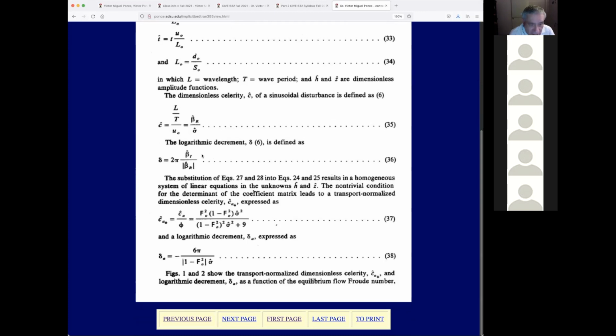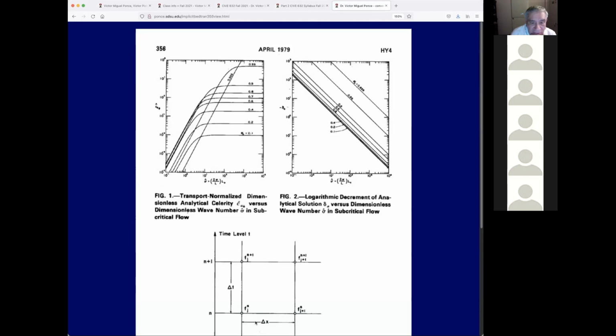The celerity, the delta. So finally, we get the celerity over here as a function of the Froude number and the delta. The delta is the attenuation, by the way. It's the log decrement. It's the same concept. So interestingly, now we have these curves of celerity and delta, which you will recognize are quite different, similar, but the abscissa and ordinates are the same, but the curves are different. This is not an S-curve anymore, right? Remember the S-curve of the water?